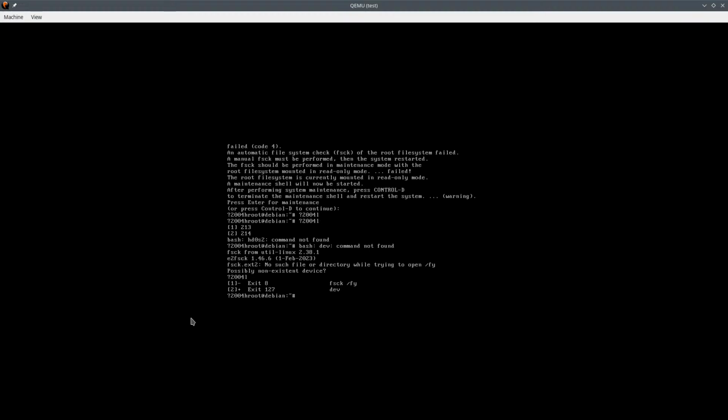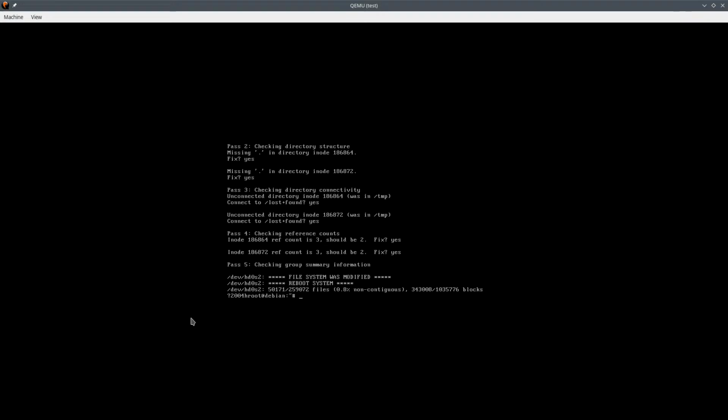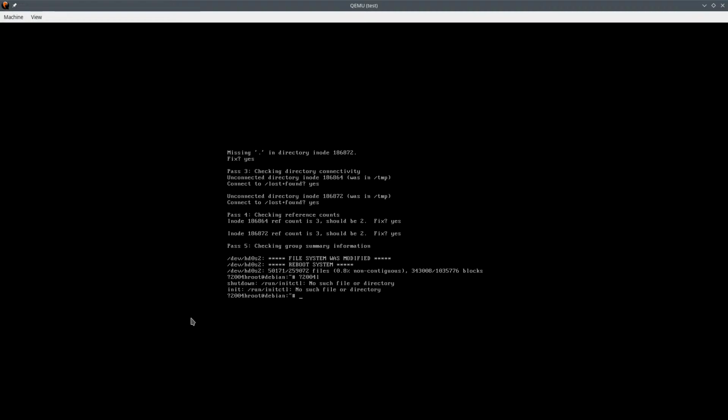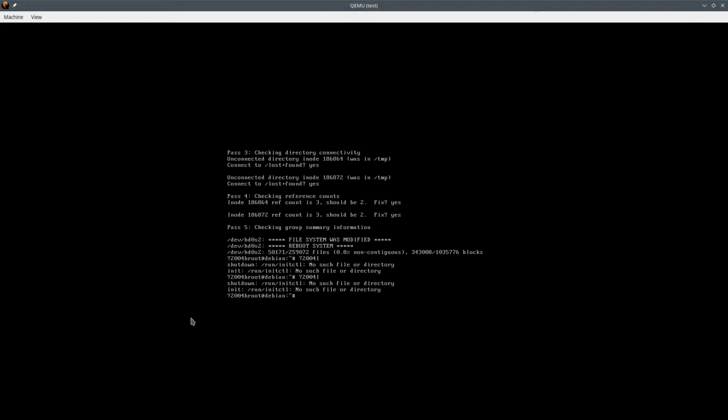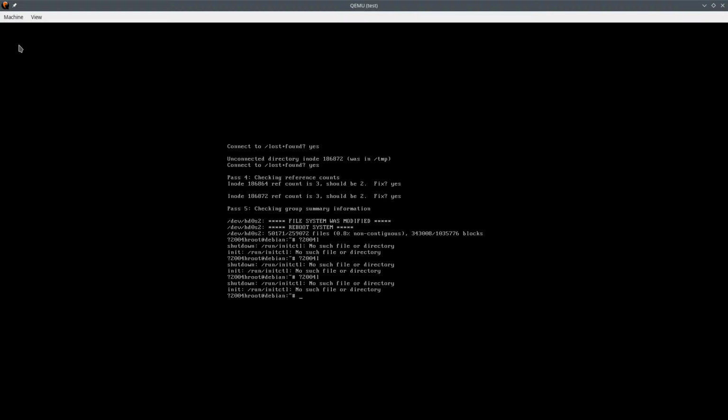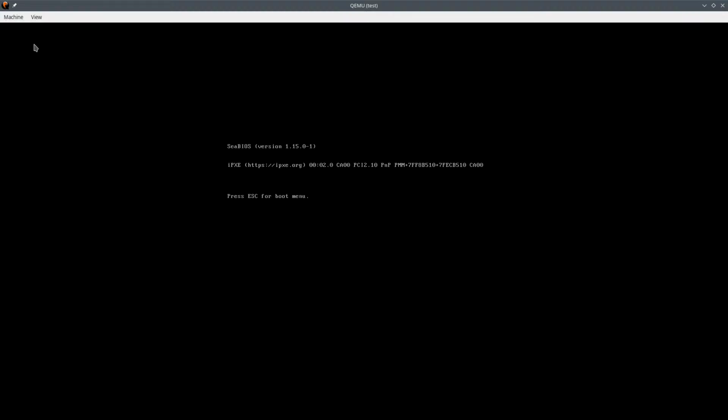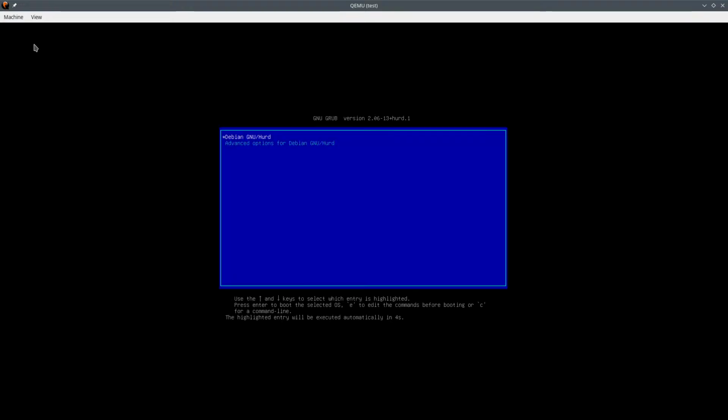FSCK. So maybe there's another way of running all of these that HD0 H2. Oh, I managed to fix this. That was installing Kali Linux on my Asus laptop. Okay. I mean, let's say halt. Okay, let's just reset. Hopefully, hope for the best. Now I want to know if this works or not.